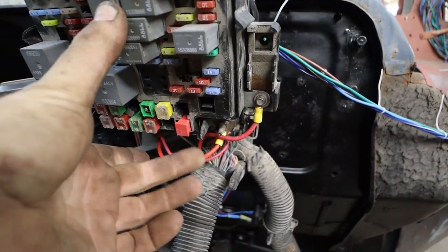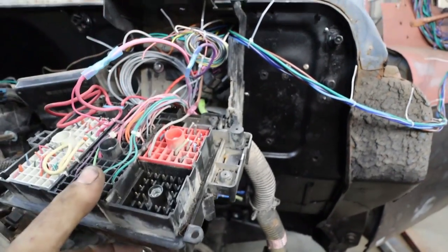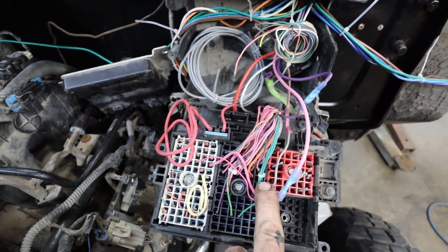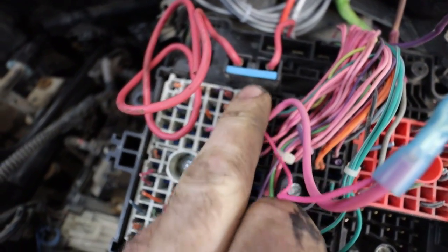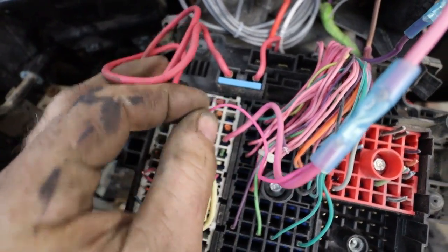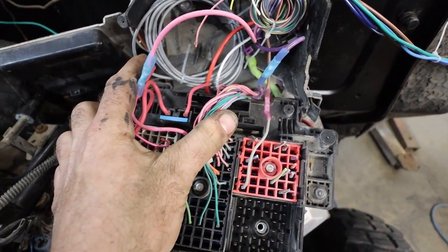There's two wires here because I'm running all the electrics in my truck, like everything inside on there as well. Anywho, back at this. So if we look at the grid here, this one's got to go to battery. If you come back here, you can kind of do the countings. But we did this pink and this pink together, which we ran to the coil wire from my truck. We touched nothing in here.